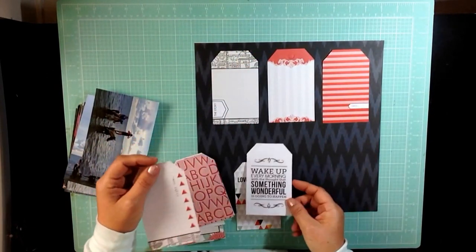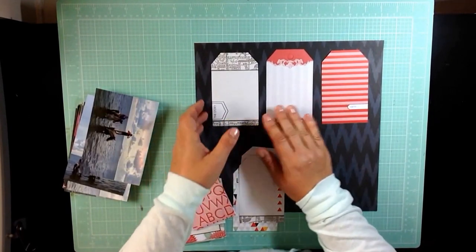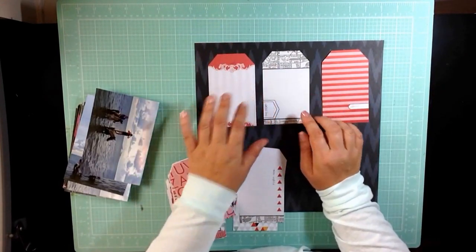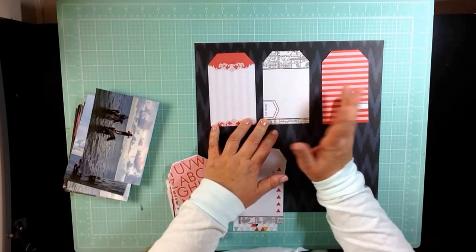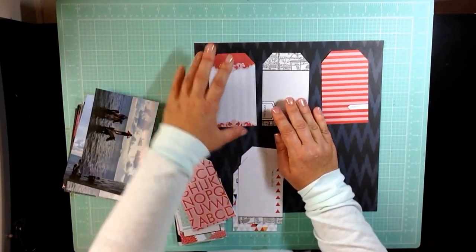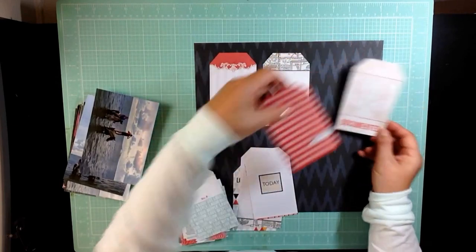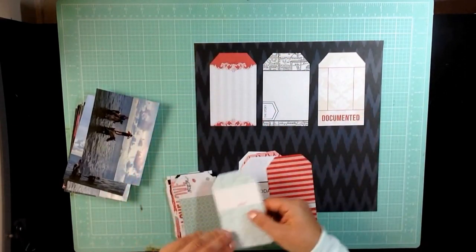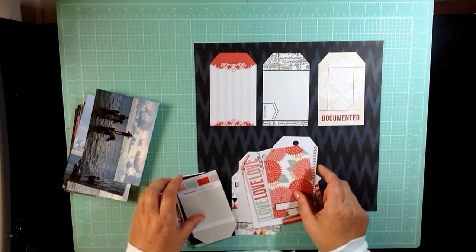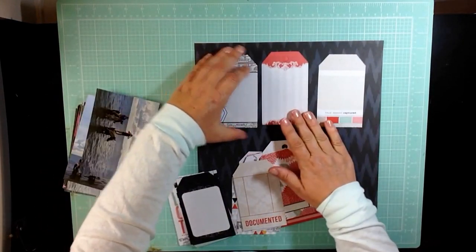Okay. So what we want to do on this is, I don't want too much going on in terms of the actual tag, unless I'm not going to follow it completely, which I kind of do want to follow it, but then again I don't, but I do. She hasn't really journaled on any one of them. I kind of think that would be a great idea, but let me just see how I feel here. So right now I'm just picking three tags.